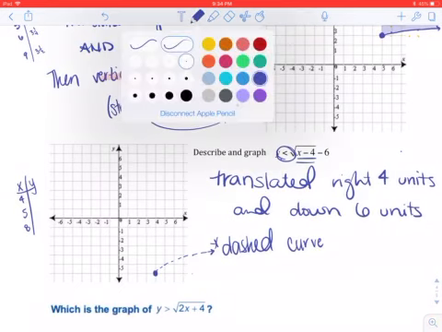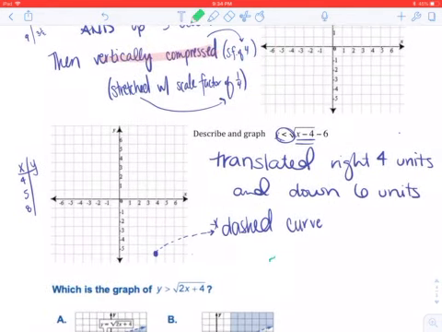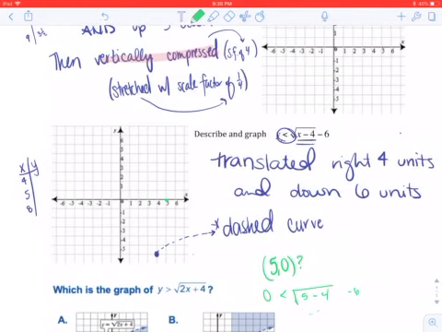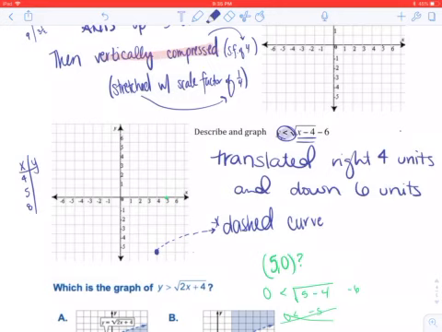But if maybe you plug in something just to test and you say, does it work? Would 5, 0 work? I wonder if 5, 0 is shaded, right? So you could say, is 0 less than the square root of 5 minus 4 minus 6? Well, that's negative 5. No, right? So I must shade below instead. Again, you can plot a point and plug that in and say, is it a true statement? Or you can just say, less than is going to be below. So I shade everything below it. So I shade up till it, right?